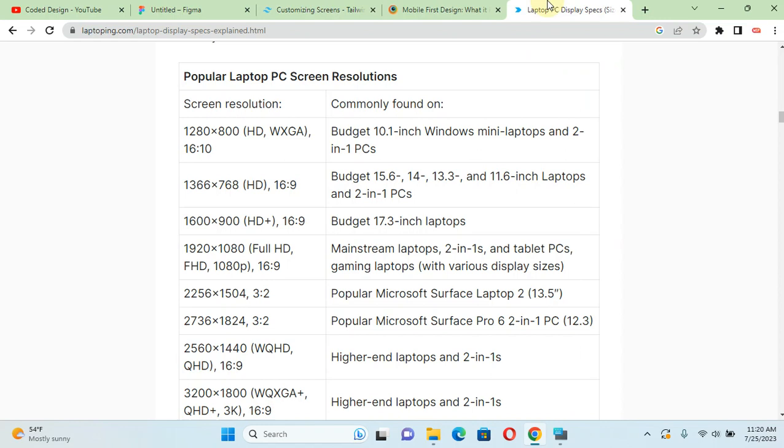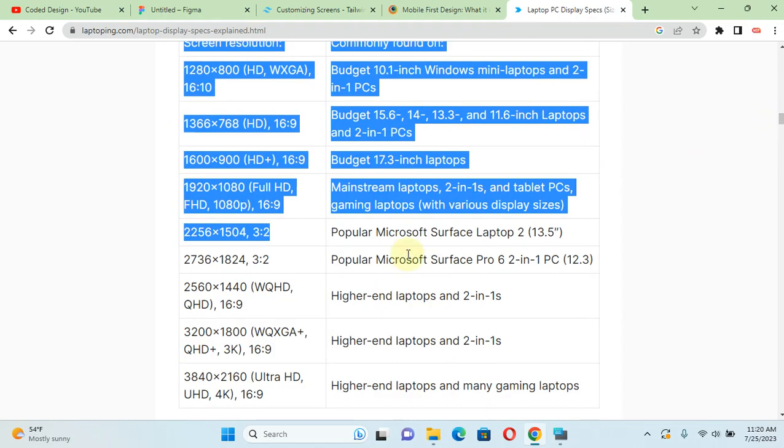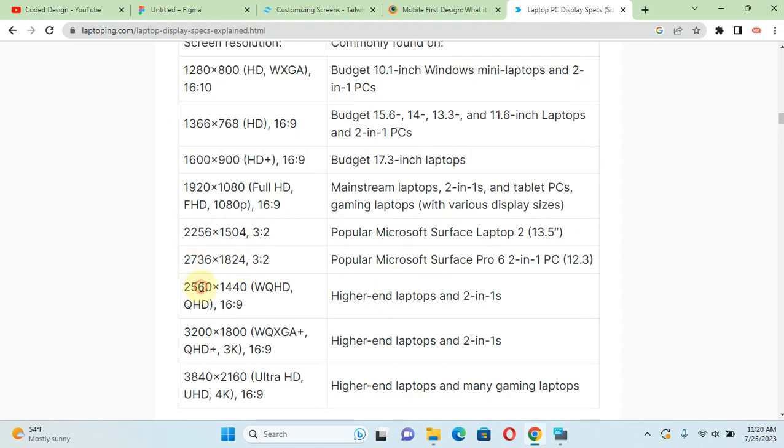I just went to a website and looked for popular laptop PC screen resolutions. As you can see, this is the first one. 1, 2, 3, 4, 5. We have reached 5 different screens, but as you can see, we are still continuing. 1, 2, 3, 4.